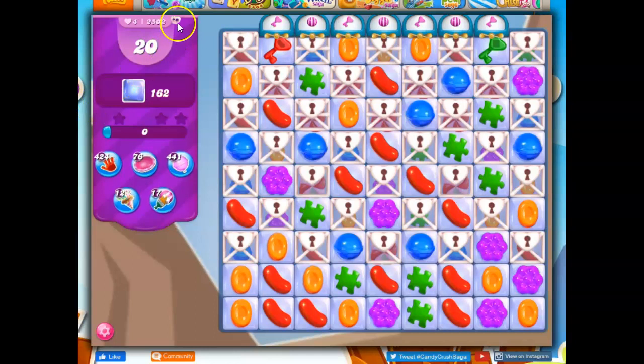So here is a hard level, we can tell by the skull in the purple, where we have 20 moves to clear out 162 jelly. So basically, since this is a 9x9 grid, and 81 times 2 is 162, we have double thick jelly everywhere. And we've got a lot of barriers. We've got these sugar chests, so we need to collect sugar keys, which can be difficult because we've got so many barriers in the way.